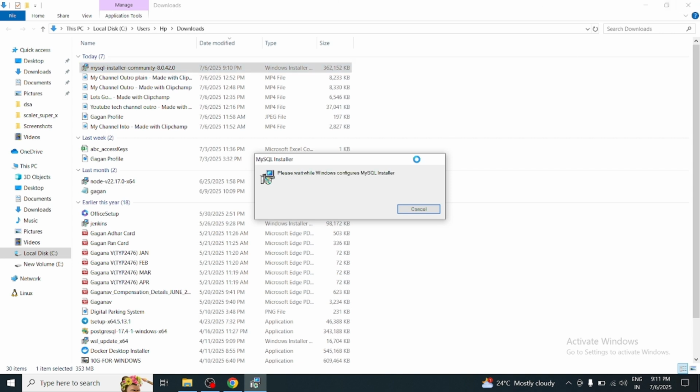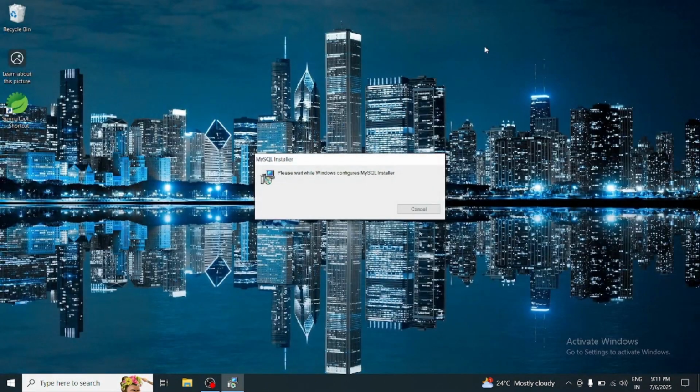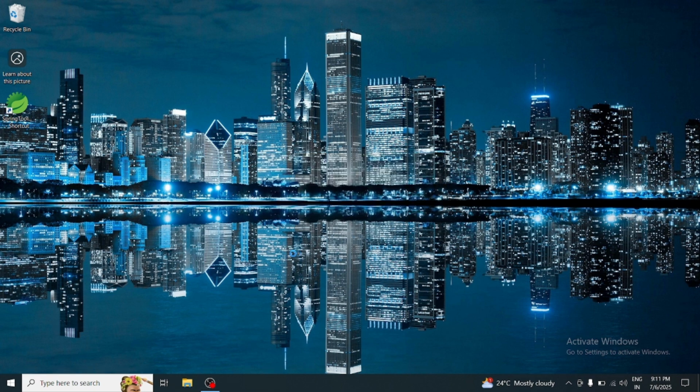So our installation got started. Just I'll close this File Explorer window, as well as my Chrome window also. So now that installer is asking some permission. MySQL installer, say yes, give the permission. After then it will ask one more permission, I guess. Wait for some time, it may ask one more permission. So we have to give that permission also, then only our installation will begin. So we're asking one more permission. MySQL Installer launcher.exe, say yes. So now definitely this installation will begin.